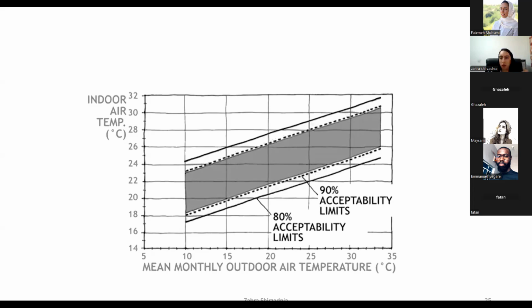There are two sets of operative temperature limits, one for 80% acceptability and one for 90% acceptability. The 80% acceptability limits are for typical applications, and the 90% limits may be used when a higher standard of thermal comfort is desired. The graph tells us that in non-air-conditioned spaces, comfort is achieved with temperatures higher than in air-conditioned spaces.